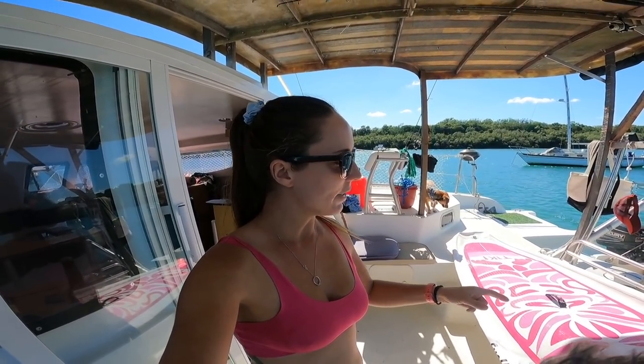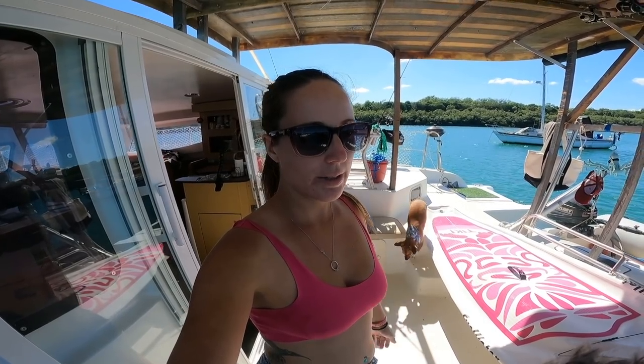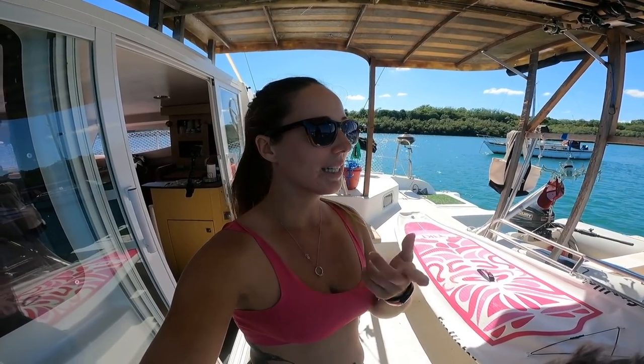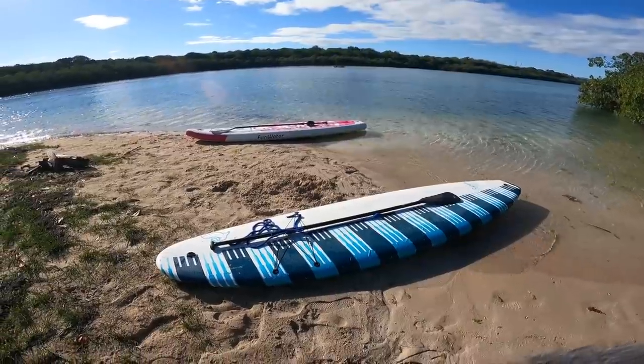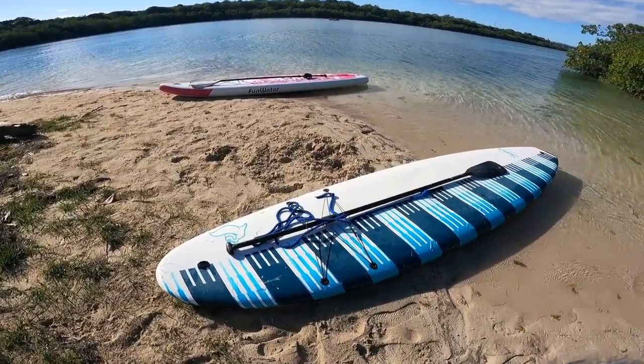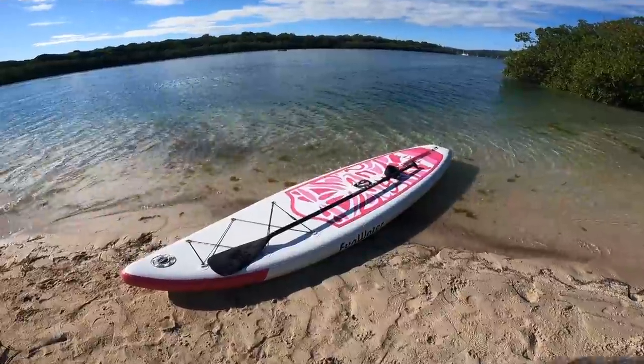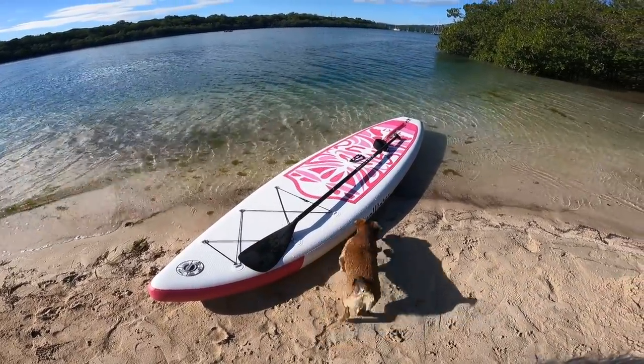One of the other things about living on a sailboat: with the hard one, it has to stay outside and adds windage to the boat in big winds and big seas. The inflatable can go inside, which is also important for storms or hurricanes — you want to pack everything inside so it doesn't blow away. So for living on a sailboat, my preference is definitely the inflatable paddleboard. It's just much easier.